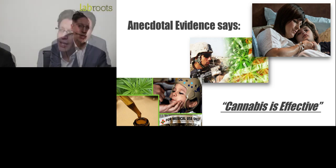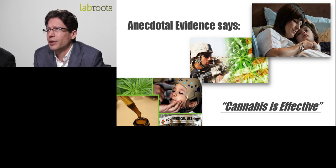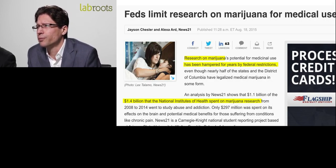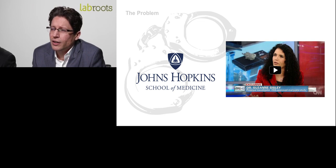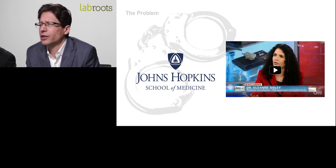Cannabis poses a major threat to these industries. In states where cannabis has been legalized, we see up to a 77% decrease in opioid overdose deaths. That data is extremely limited, but it's the kind of stuff the pharmaceutical industry doesn't want to see. We know cannabis is effective — we know it's working for cancer, PTSD, and pain — but the data we have to prove it is extremely limited and currently anecdotal. The underlying problem is still the Schedule I restriction on cannabis research.